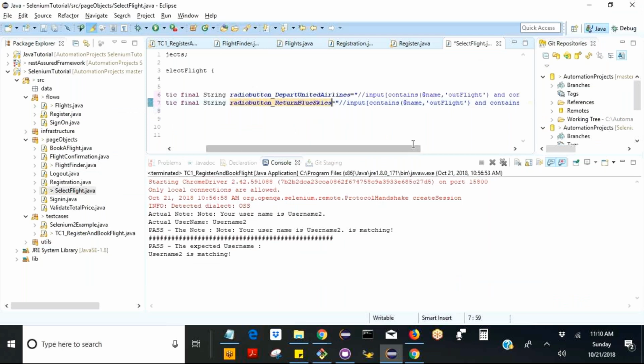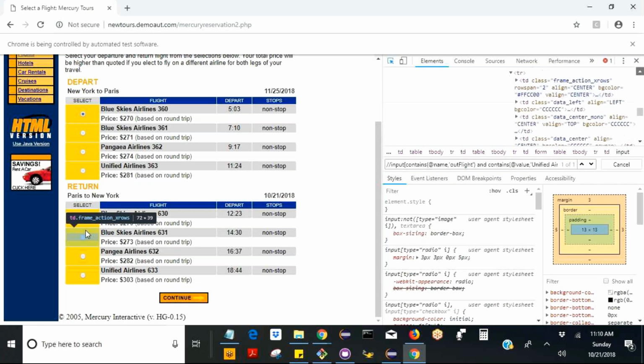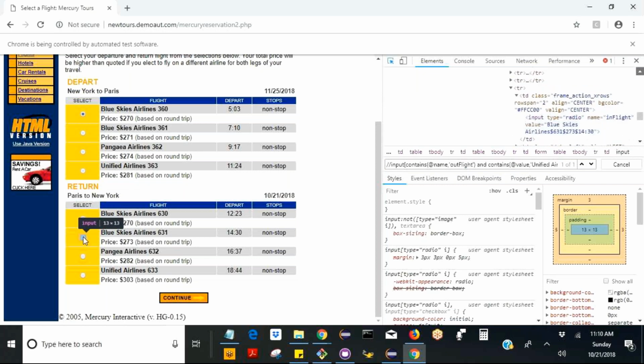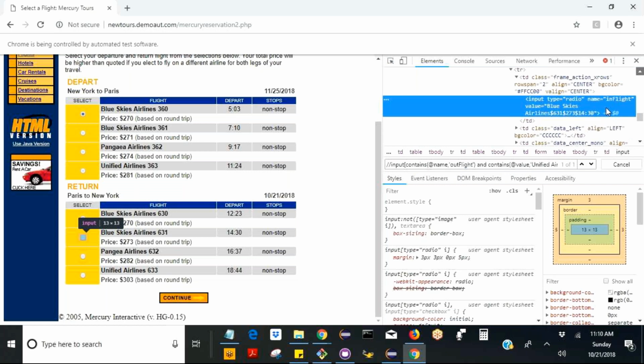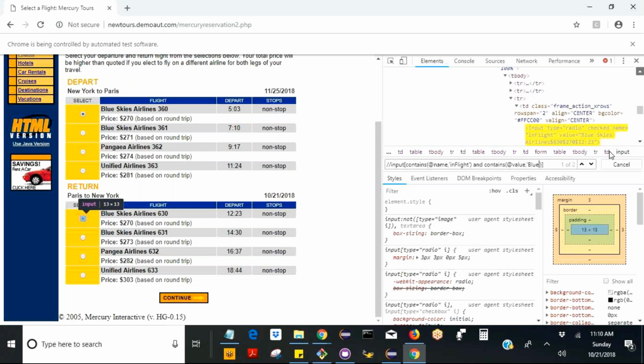Okay, so let's write the XPath for that. I want to go for this guy. So Blue Skies in flight, and value is Blue Skies. Then there is one of two matches.